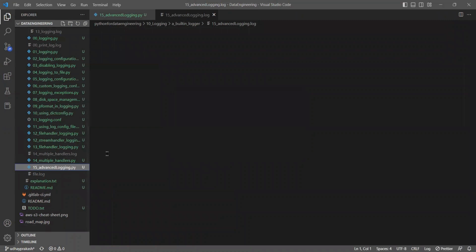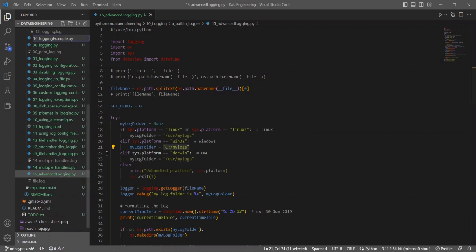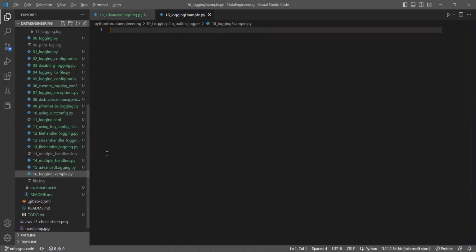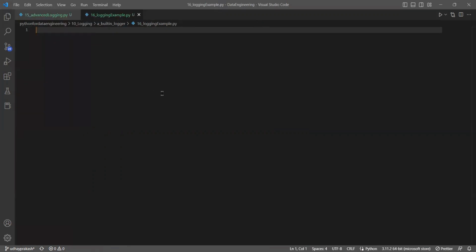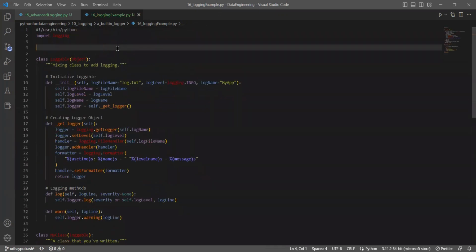Moving further, one good example to show here is how you create your own logging object, your own way. If you want to create your own custom way, of course, when you go to object-oriented programming classes, you will understand how to create a class. So how do you create a typical class? I told you, class, whatever name you have, and within that you need to write the methods. These are called functions. Similarly, if I create one, you can understand how it works.